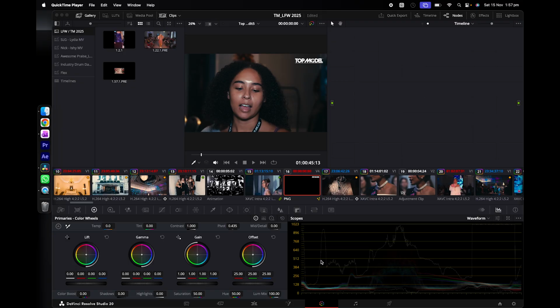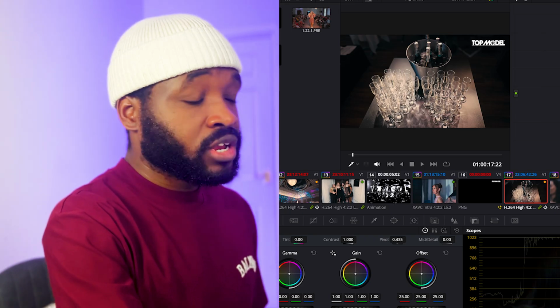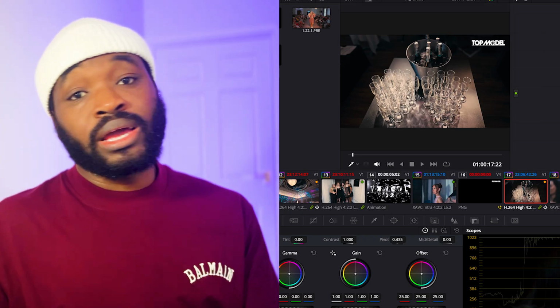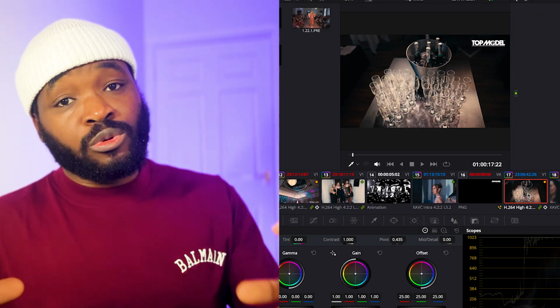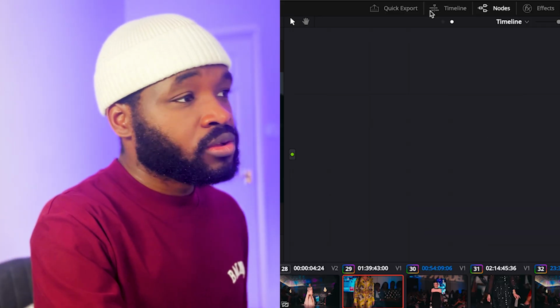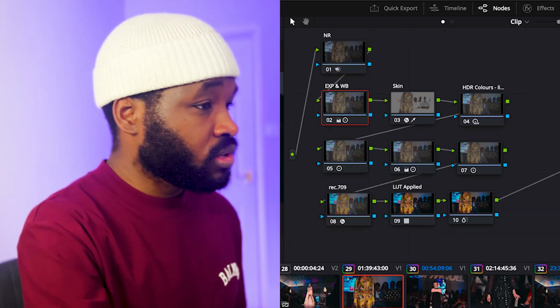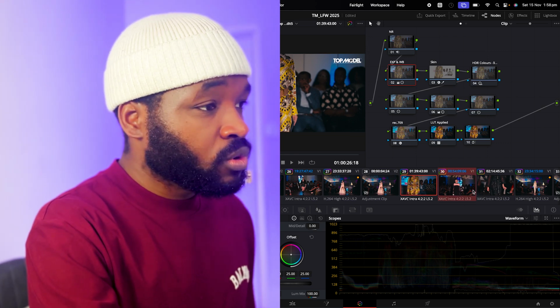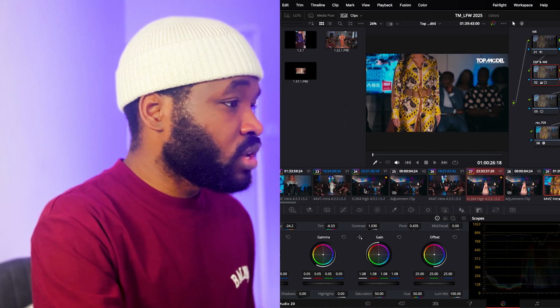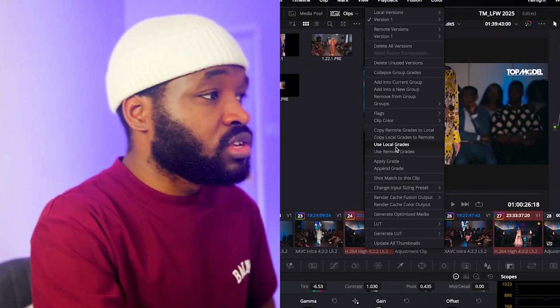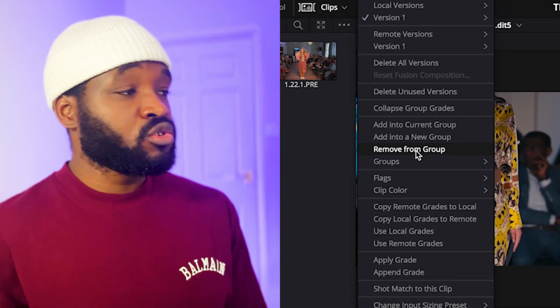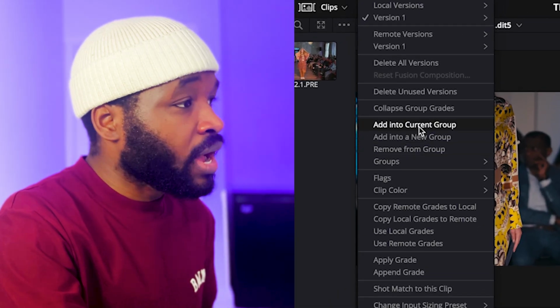Another tool I use a lot is the grouping. So what you can do, if I show you, is select a number of clips that maybe they're the same, or you just want to apply the same color grading to those group of clips. So I'm just going to go into here, make sure I've got my clip, not the timeline selected. So select the number of clips I want to change. Just going to select randomly, and I'm going to right click. And you see here where it says remove from group, that's because I've got it in a group already. And you say add into a new group, add it to current groups.